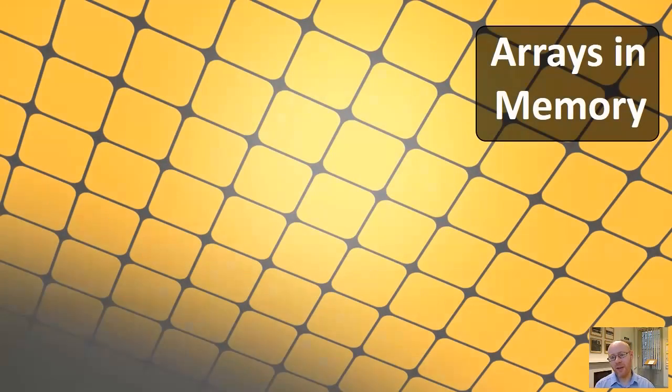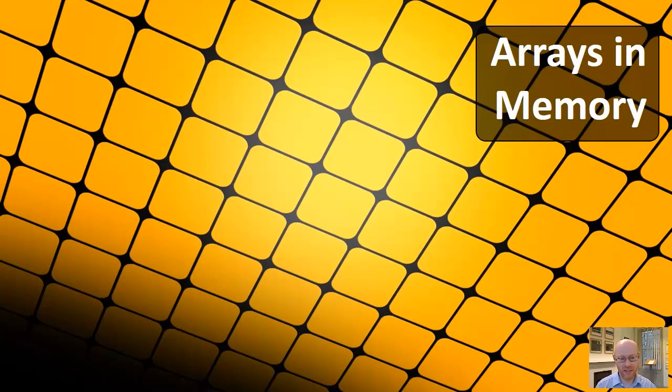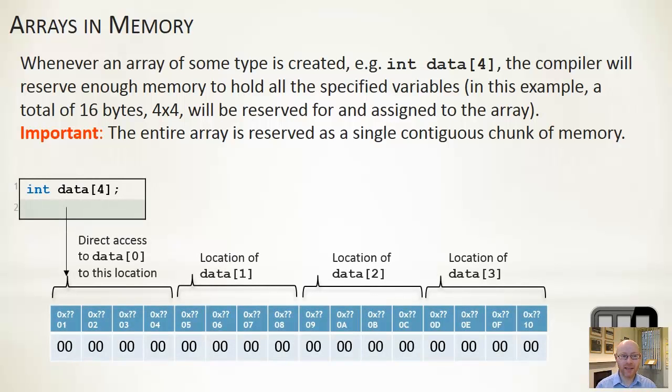Let's have a look at arrays. Primitive data is fairly straightforward. Arrays, when you're storing a collection of these things, get a little bit more interesting. Whenever we create an array, and here I'm assuming this would be known as a raw array, as opposed to the more fancy managed class type arrays you could have, say, in Java and C#. But here we're just talking about a basic raw array.